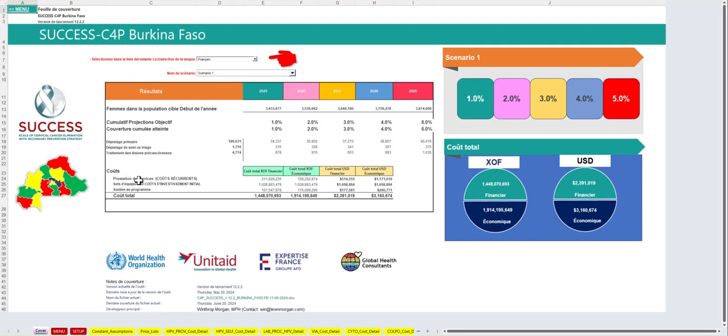Here you'll see on the costs that this is the recurrent costs for delivering services, and you have financial costs and economic costs. In this case, the economic costs are larger because we are using government salaried employees, so it's not additional financial or cash layout, but you are using those resources. So you can see that it adds quite a bit onto the cost of delivering services.